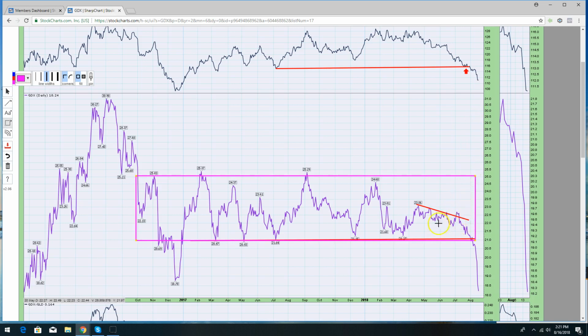So I bought, and I'm going to make the case for why you have to use stops. I hope you listen to me. Yes, a lot of times you get stopped out, it'll reverse, bring you back up. But I bought gold right here. I was like, man, this looks right. It was breaking out. Everything looked right. Gold miners were breaking out relative to the metal. All signs were there, right? I wouldn't do anything different. And then the breakout just didn't work.